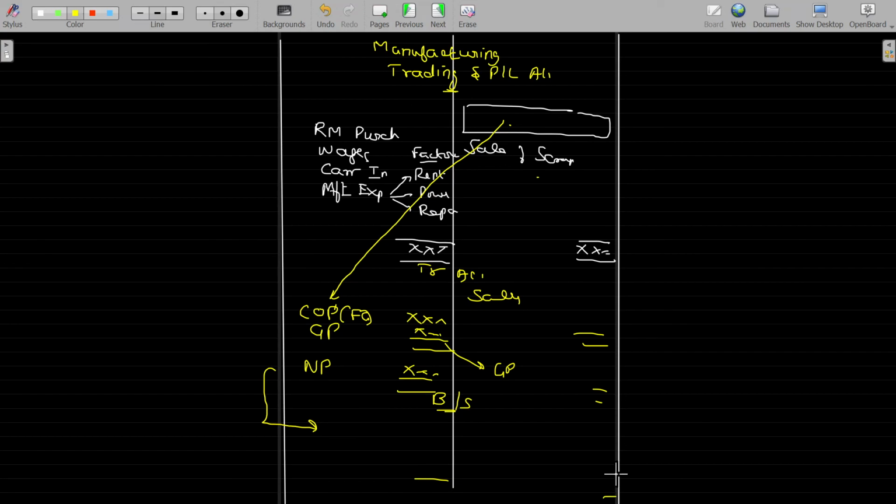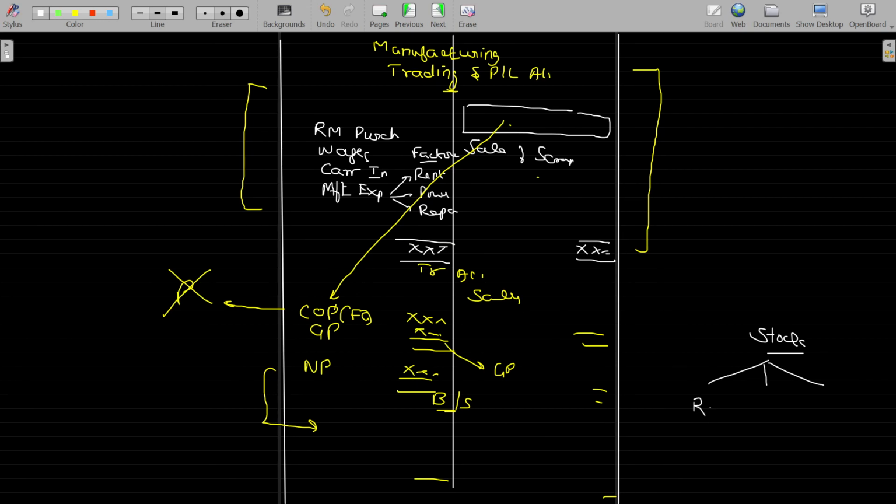Hereafter, it's normal. Only the additional point you have to note is this one. In the trading account, we don't have purchases, because the finished goods are transferred from the workshop to the showroom directly. Now, in this case, the stocks are of 3 varieties. One is raw material stock, another is finished goods stock, and another is halfway through, work in progress. It's not raw material and it's not finished goods. Anywhere between these two will be called work in progress.